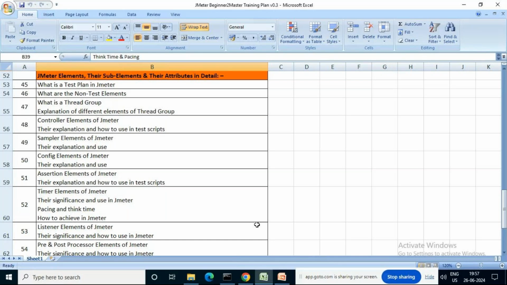Whatever experience is expected from 2 to 3 years of experience in JMeter, definitely at the end of this training you will be able to market yourself to different companies or on websites, like Naukri and LinkedIn.